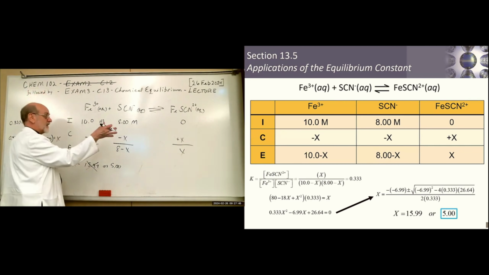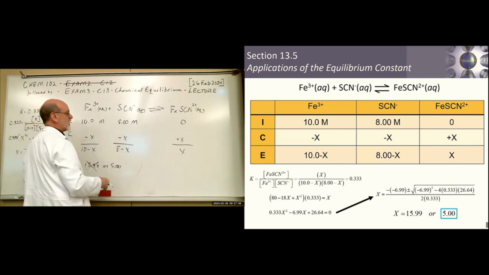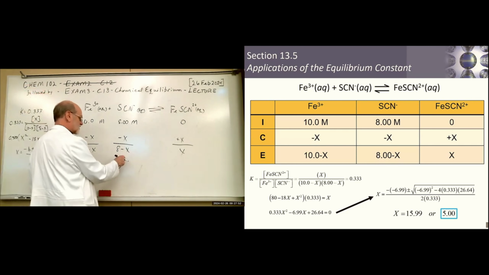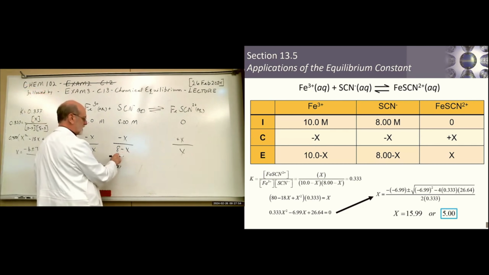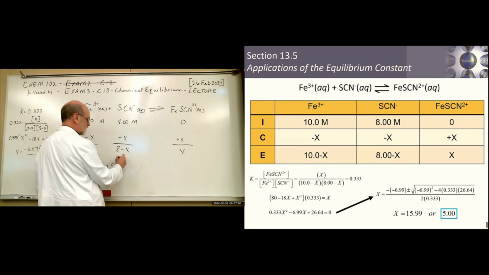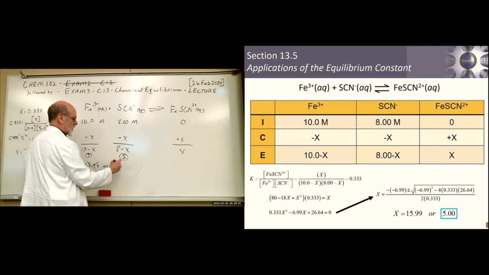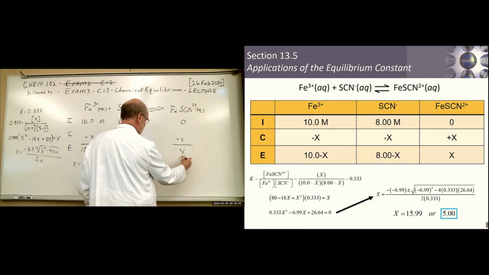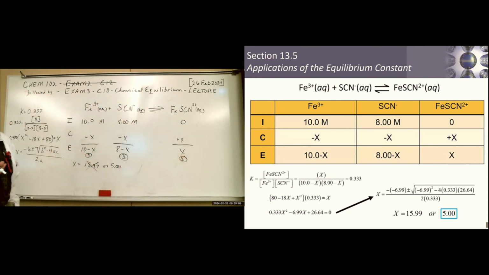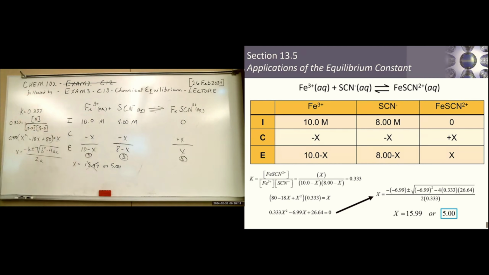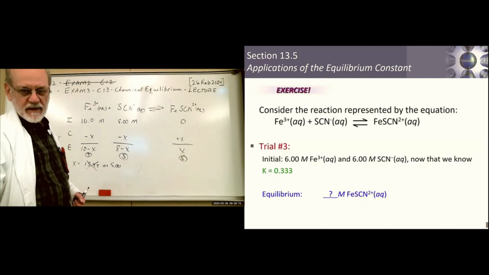All right, so if the question were, what's the thiocyanate ion concentration at the end? Now we have to take X, subtract X from 8 is 3. Right? So 3 would be that one, and 5 would be this one at equilibrium. You have to do another calculation to get your answer. But since the question was, what's that one? Then we got our answer. All right.